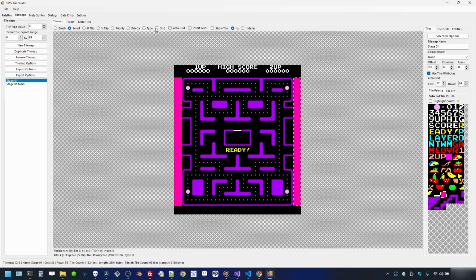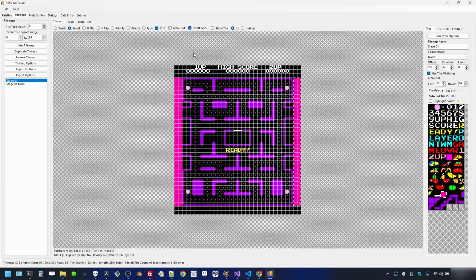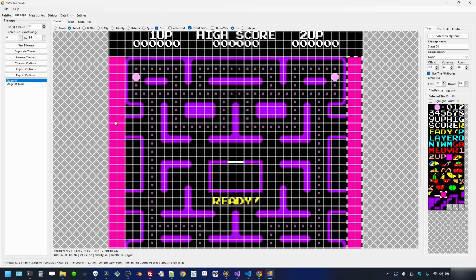Okay. Turn on the grid here and invert it. And the last thing that we need to do is set these tiles. So we're going to go to brush and I'm going to grab this one that we want for free space or passable. Same here.